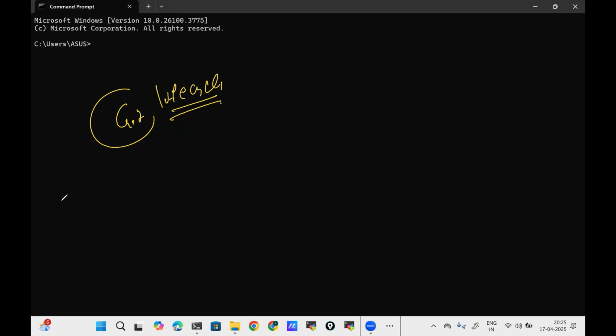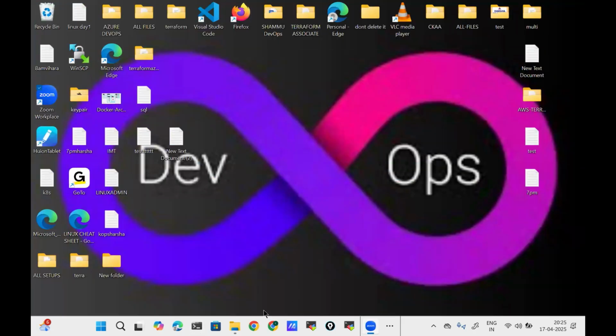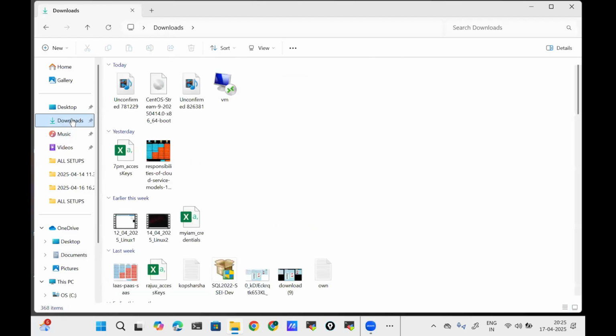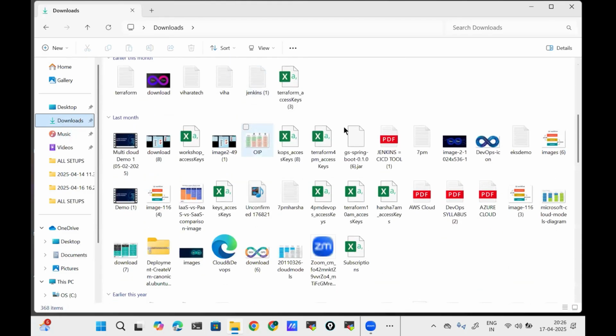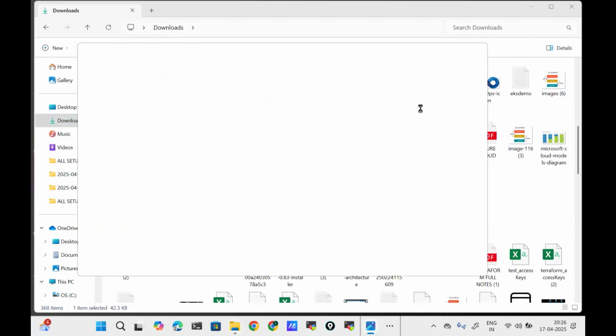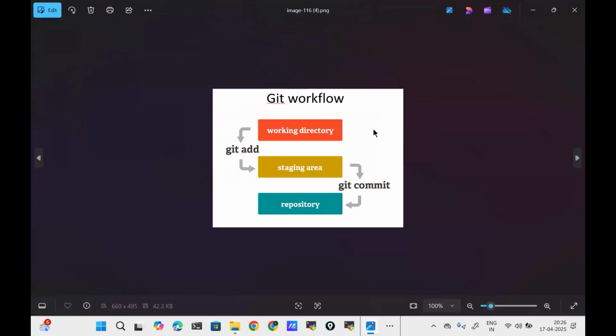So see here, I am going to share one PPT, I mean nothing but one picture. This is going to be the Git workflow.